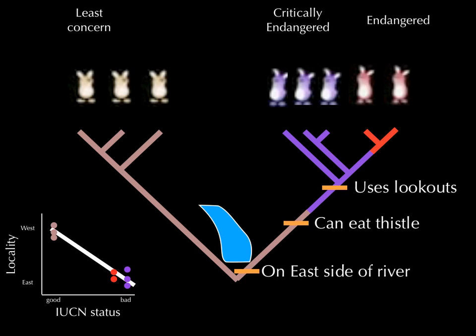But if I count it and say, well, look, there are five things that eat thistle and are endangered, three things don't eat thistle, they're not endangered. Five versus three, that's a big correlation, right? But I failed to account for the shared history. And so this is a case where using phylogenetics helps you correct for this sampling. So you say, oh, look, this only evolved once, so it might be that. It might be something else on this branch. It might not have enough power. So even so, correlation doesn't imply causation, but here we don't even have real correlation. So it's not independence.